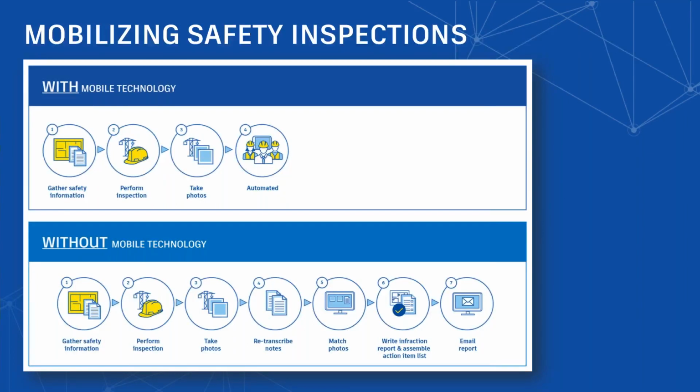You can also skip action item lists and making those together because when you create an issue, which I'll show you in a minute, you can assign a user, role, or company right directly from there. You can also skip sending specific reports or notifications to other stakeholders because having them all in the BIM 360 platform with you and leveraging the dashboards that are available means that they can get updates on all of this information in real time. So the automation of all these processes is going to give you a great advantage in mobilizing your safety inspections. So let's take a look at a short demonstration on the next slide.